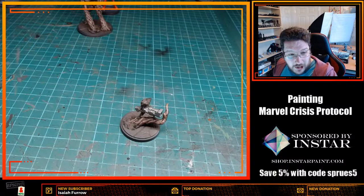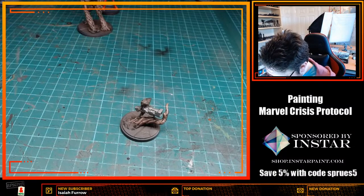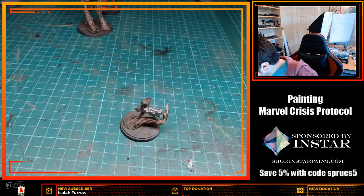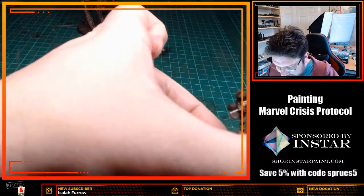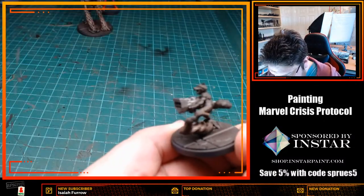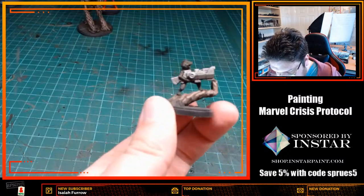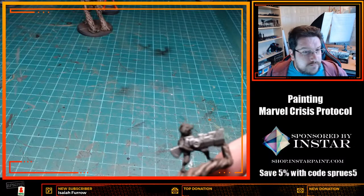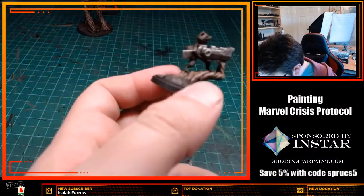Jason, Andy's been painting garments rather than gargants. So let's get a nice little brush here. Let's try that. And again, we'll start blocking in this undersuit. The ribbed areas, I'm going to be like a dark blue colour looking at this. So let's see how this goes on.